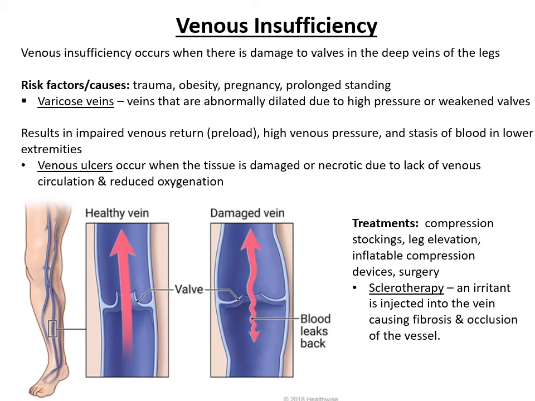So basically we inject many areas with a chemical that scleroses. It scars down the vein that we want to get rid of. So it's usually varicose veins. And we inject many sites that scar down the vein so that there's just no flow in them. And the varicose veins, because they're not getting flow anymore, they're not dilated anymore, and they're not functional.